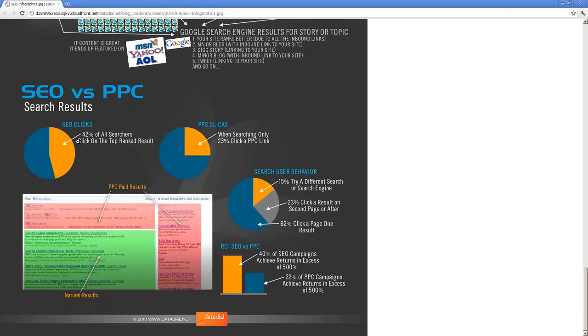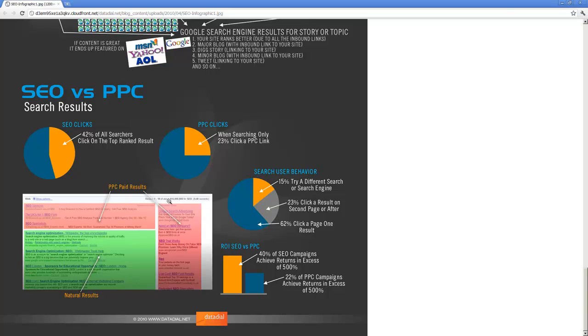One thing to note between SEO versus PPC is, even though it's pay per click, SEO is not really free. You do have to pay a lot of money or spend a lot of time to build up your ranking. So in one sense, none of these services are free. In another sense, the rankings that you get are free, quote unquote.